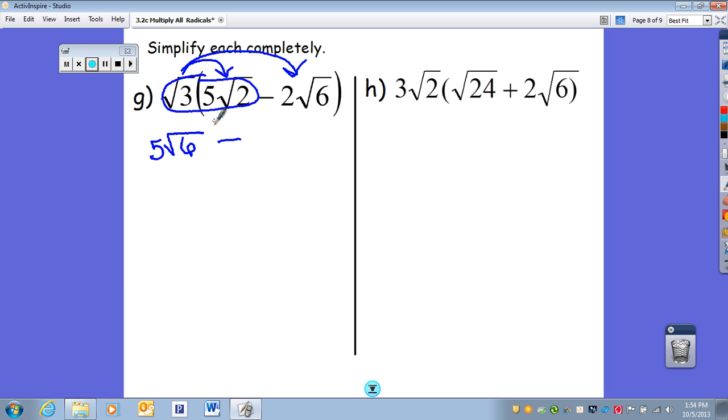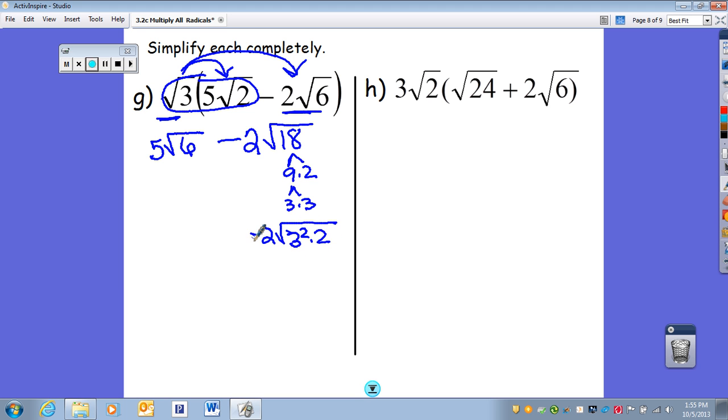Minus, I have my 2 and square root of 6 and the square root of 3. So the 2 is on the outside, and the square root of 6 and the square root of 3 are underneath, so that's going to be the square root of 18. Then we have to check if we can simplify. 6 breaks down into 2 times 3, 18 breaks down into 9 times 2, and 3 times 3. So when we simplify, we're going to have negative 2 and break that down into 3 squared times 2.